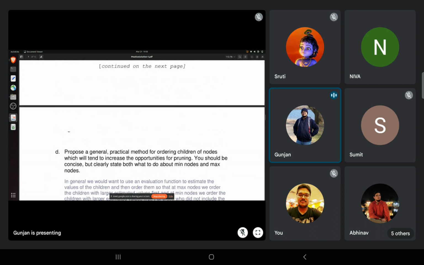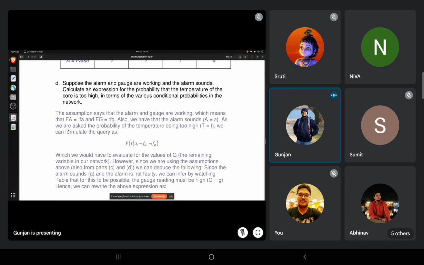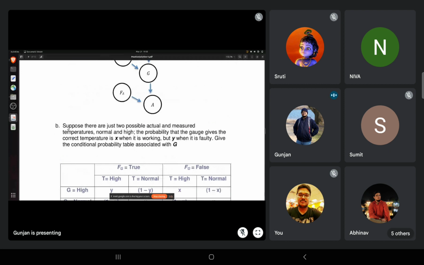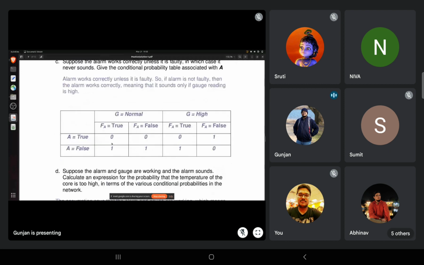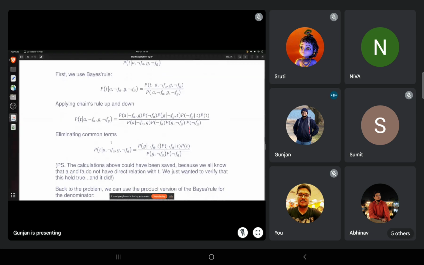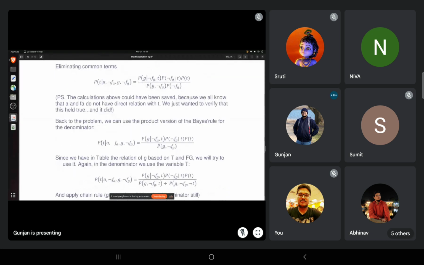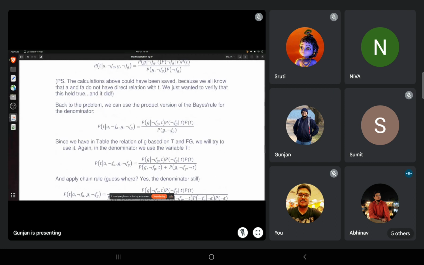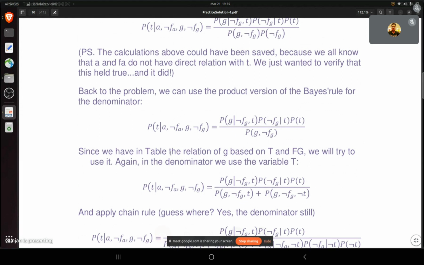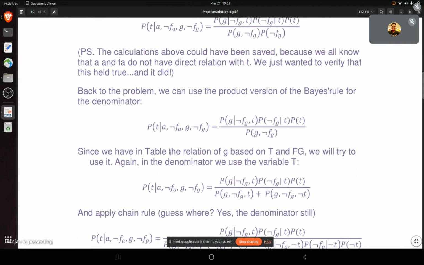But I hope you were able to follow this entire example, like how the probability tables are constructed and how the values are filled and how the final expression is generated. I hope there is no question or confusion on that part. Yes, sir. Okay, if there are no doubts, then I think we can end this session, and I'll see you guys on Friday.